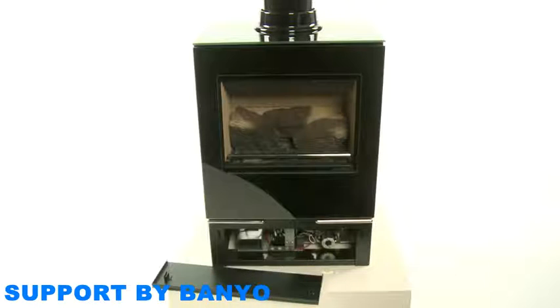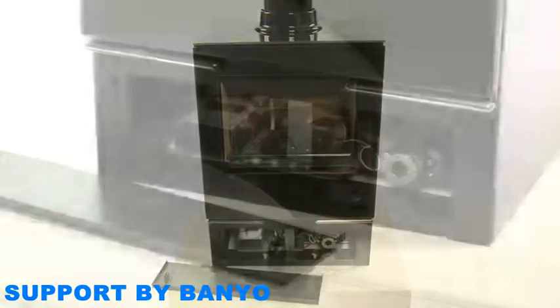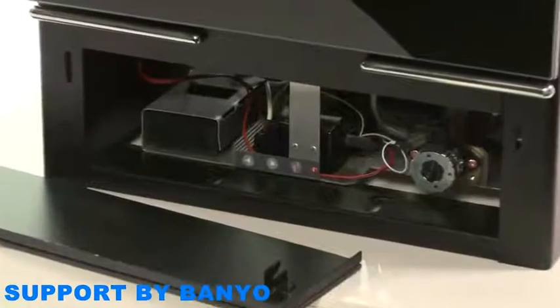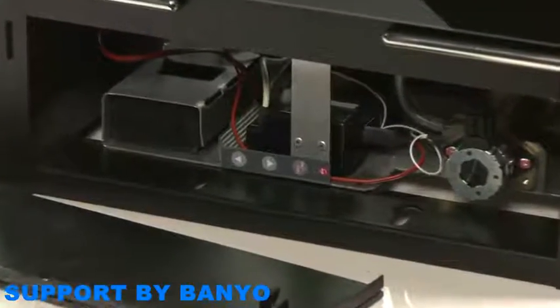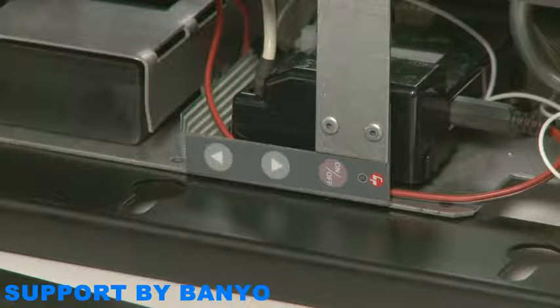How to use the touchpad for your Gasco fire. You will find the touchpad at the base of your fire. To access this, you may need to refer to your installation and user manual, as there are different methods depending on your fire or frame choice. Every time you give a command, you will hear a beep accompanied by a flash of the LED on the touchpad to confirm it has been received. When your command has been completed, the appliance will emit a further beep and flash of the LED.